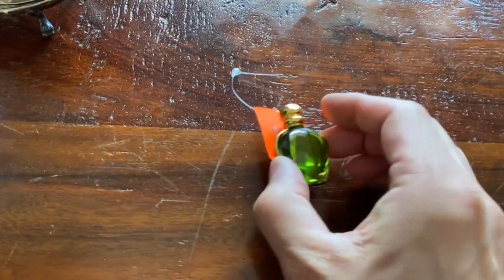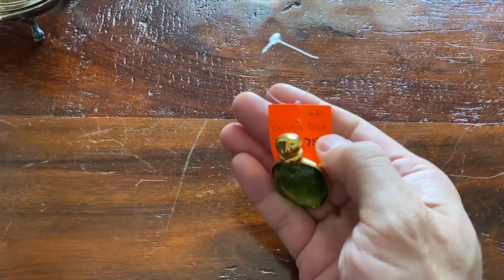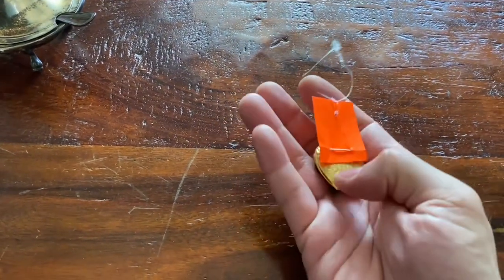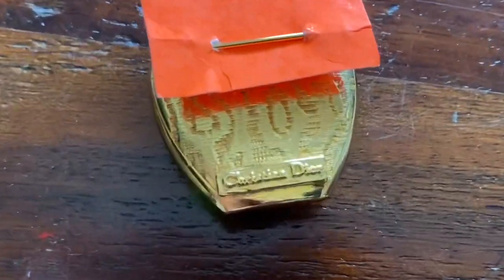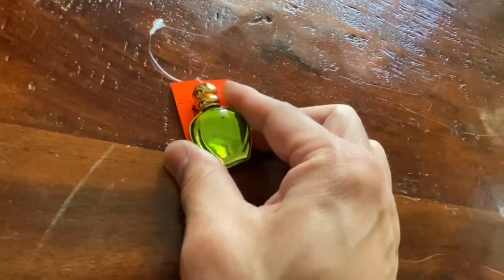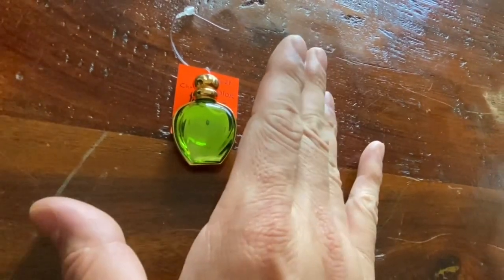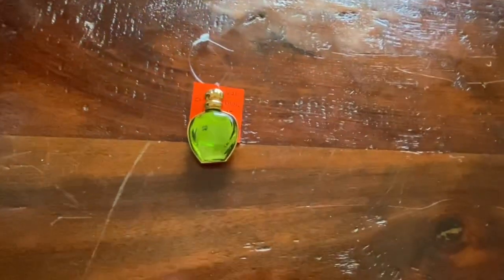And today I also picked this up — Christian Dior, $4.75. It's a little bit expensive for a brooch, but I did check the comps. It's marked right here: Christian Dior. Good shape. The resale comps on eBay — this thing sells for about $100 to $200 Canadian. So I thought, that's a good find.